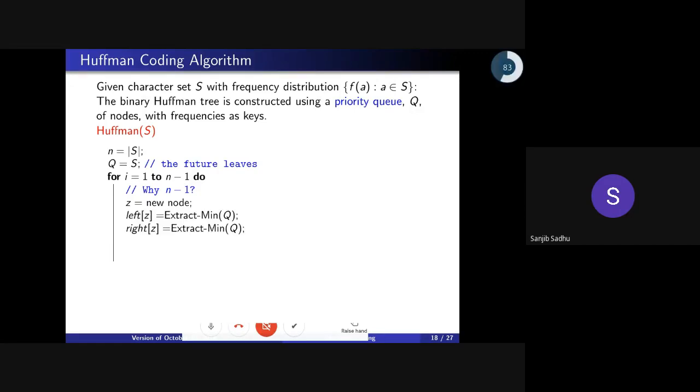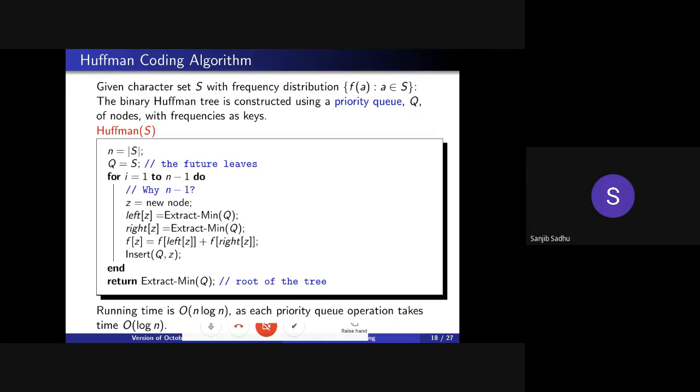Z is the new node. Extract minimum from the Q. Q is the priority queue. And extract minimum from it again. So left, right, merge them. Frequency of Z will be equal to frequency of left plus frequency of right. And insert Z in the Q.